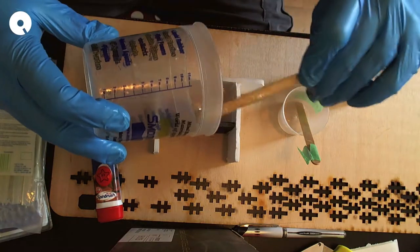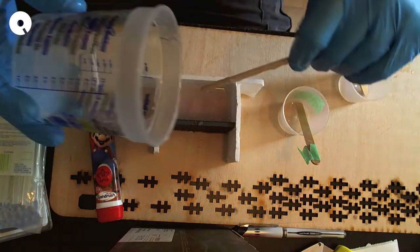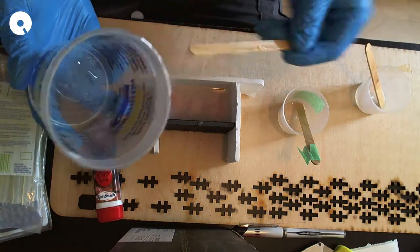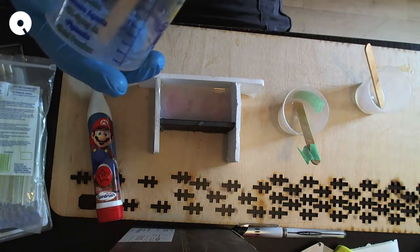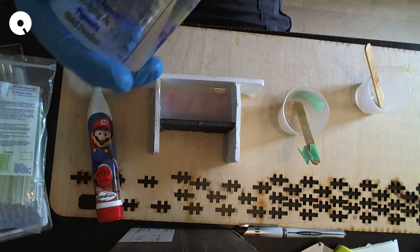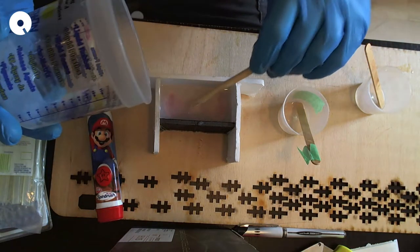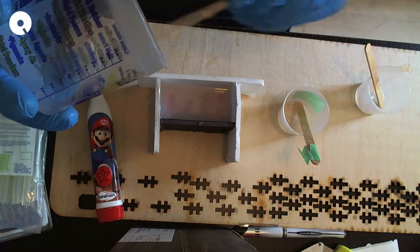Yeah, I think that was just enough. I don't think I need to mix anymore. I am gonna try to get all of the mix out, because what kind of goofball am I if I don't try that?